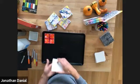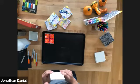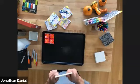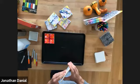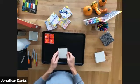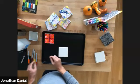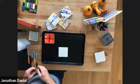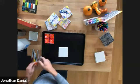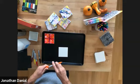Start my next tile. Again, if there was anyone that was late, I see that we've had the numbers increase quite a bit since we started the class. We're just using these ceramic tiles, and we're going to turn these into coasters today. These are a perfect gift idea, especially with the holidays approaching. Or maybe there's just someone that you want to give a nice little gift to and brighten their day. Maybe it's your neighbor, a friend.